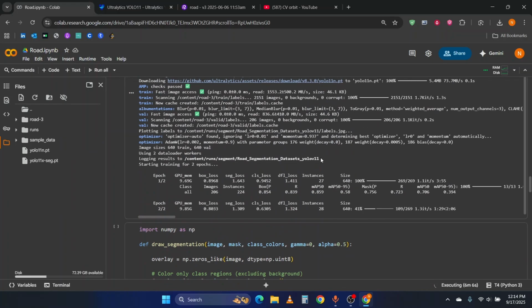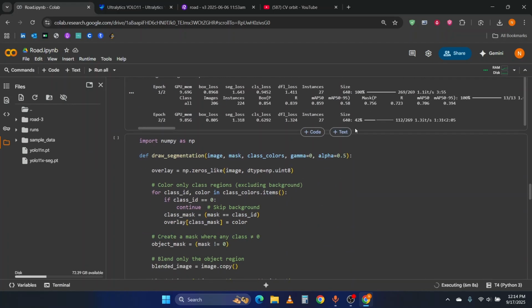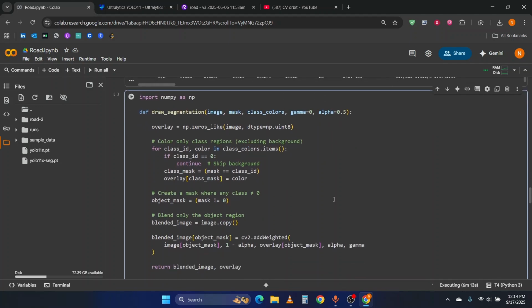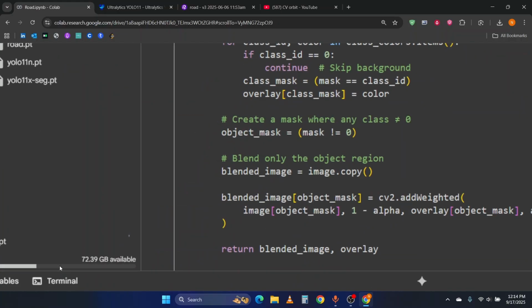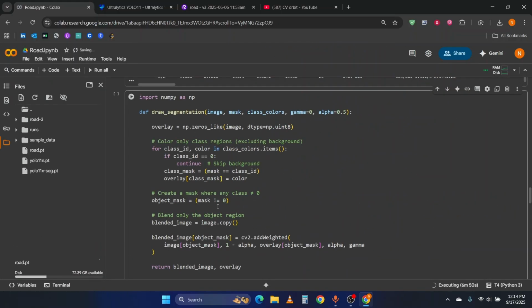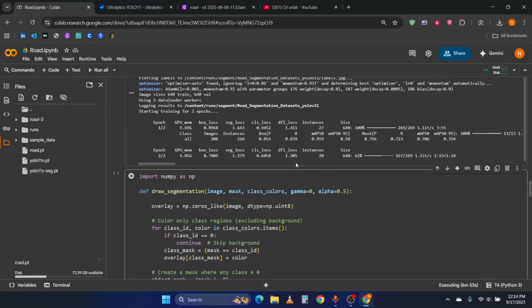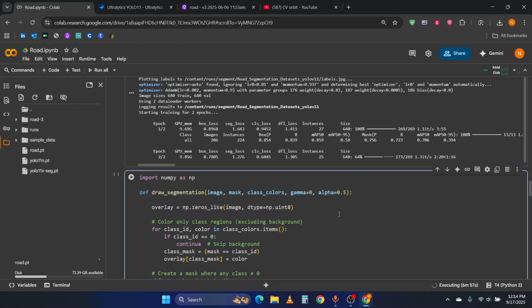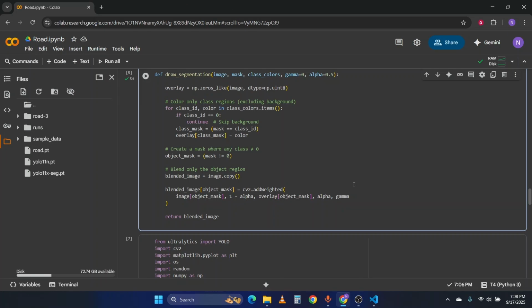Now let me check whether the training is completed. Yes, it's not completed. Before that, let me upload the model which is trained on more than 30 epochs. So see here, it's uploading the model which is trained on more than 30 epochs. So wait for this and for this also. Let me come back when both things are completed. Then I'm going to show you the result of the model which is trained on 2 epochs, then the model which is trained on more than 30 epochs. So let me pause this video for that.